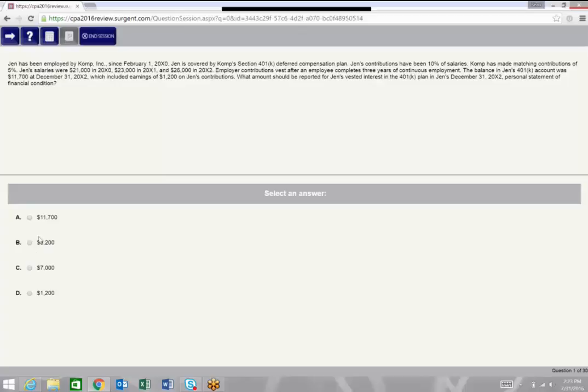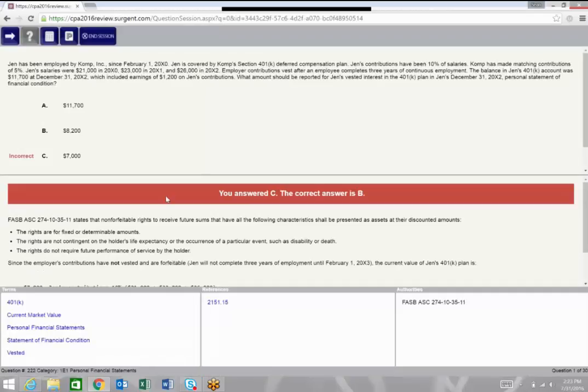C or D. And in a numerical question like this where you have to do a calculation, you could read answer choice A and do the math backwards and go, oh yeah, I see how they came up with 11,700 and answer like that, only to realize after you answered the question that it was something else. So let's say we think that the answer is C and I answered C. Submit the answer. I got it wrong.